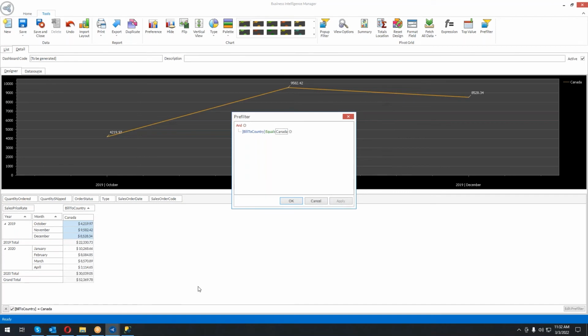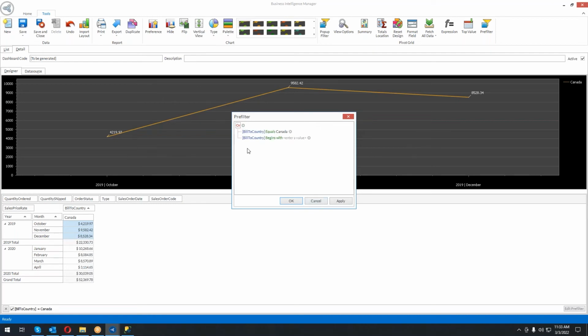So we have a filter here. You can add the filter by "and", and all the values should be met, or we can use "or" here.